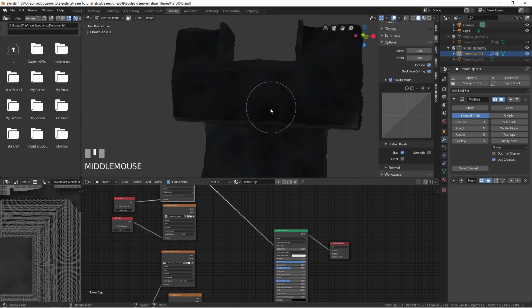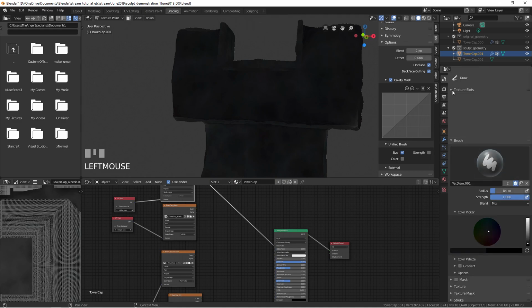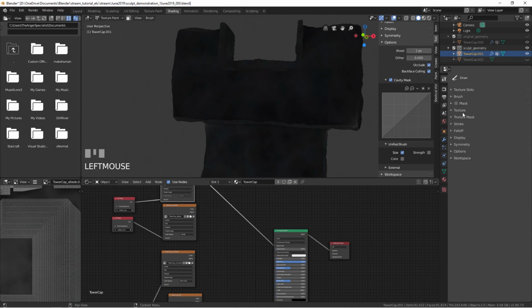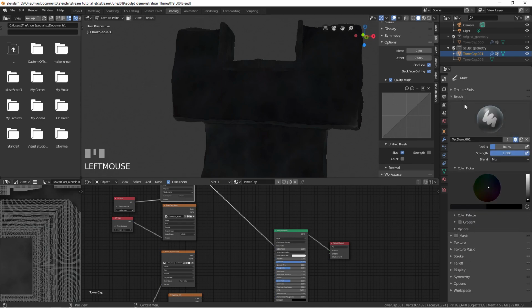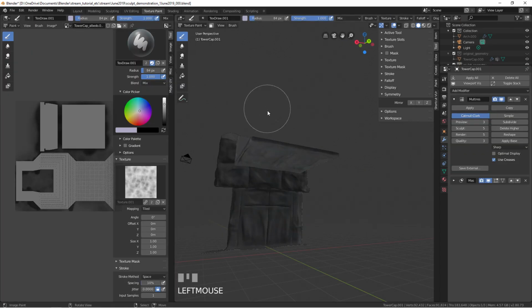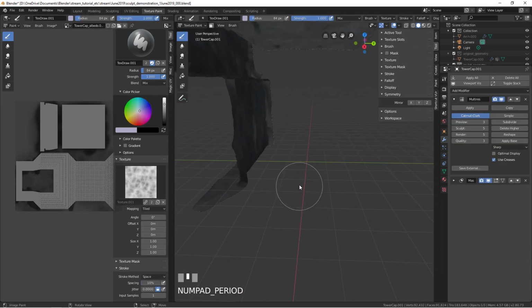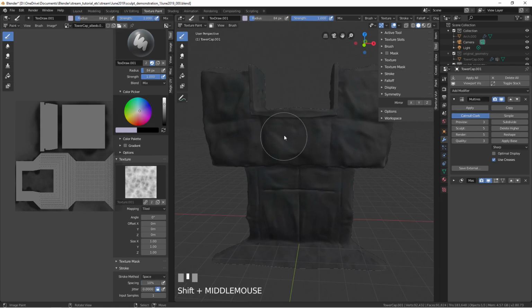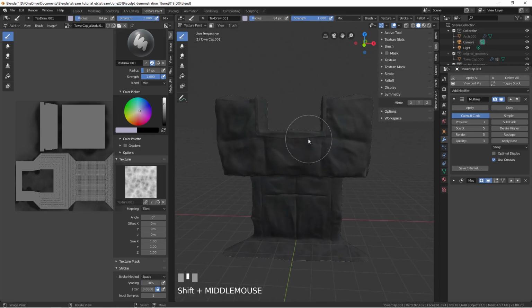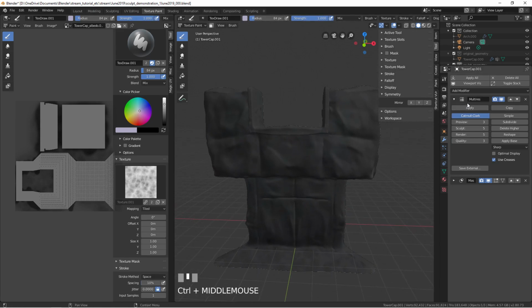Let's get something a little bit lighter for our color. And this is the same menu as this one. It's duplicated just because sometimes you want to maximize your view. In fact, I should be in the texture painting view for this. Sometimes I move back and forth and don't even remember. Pretty easy to do that.